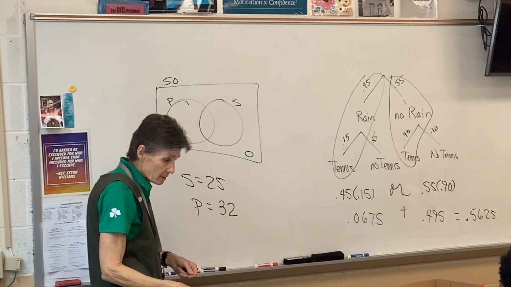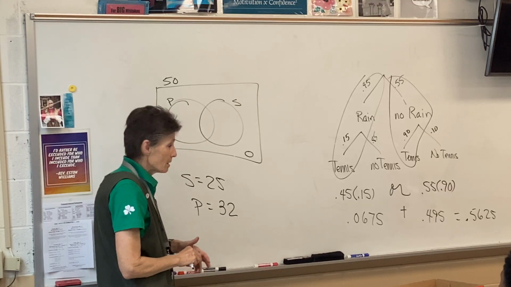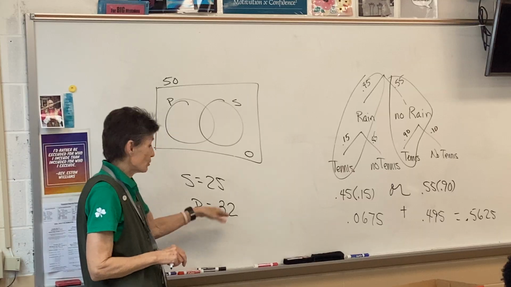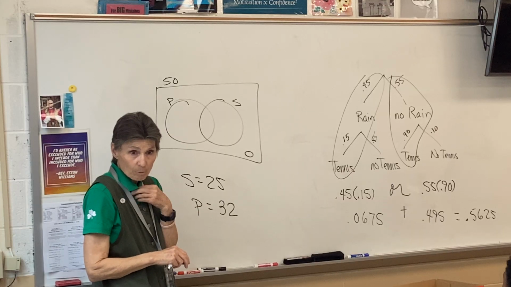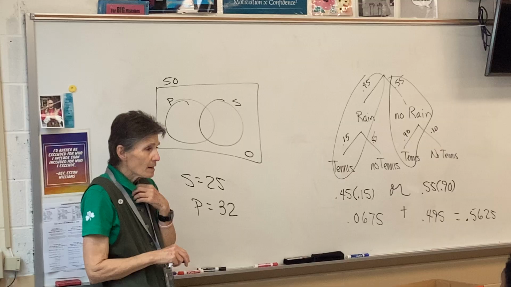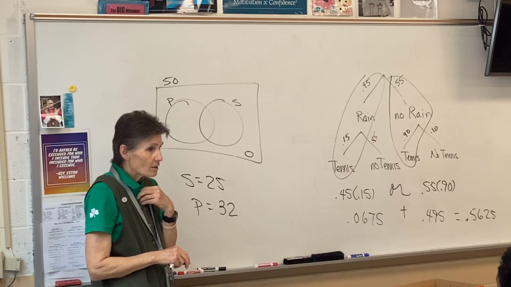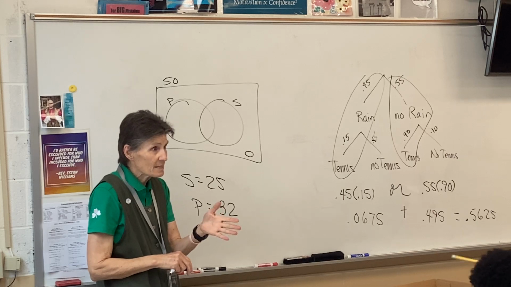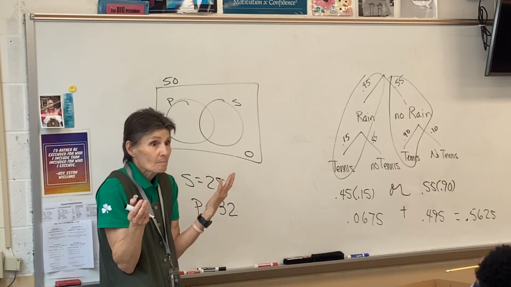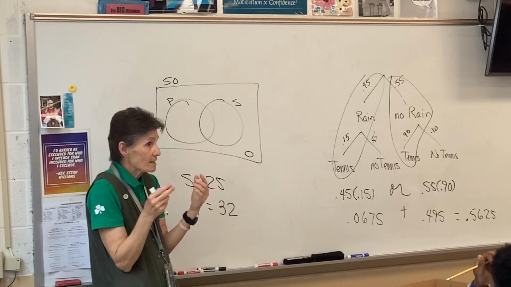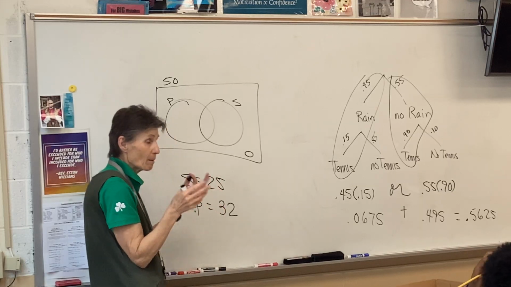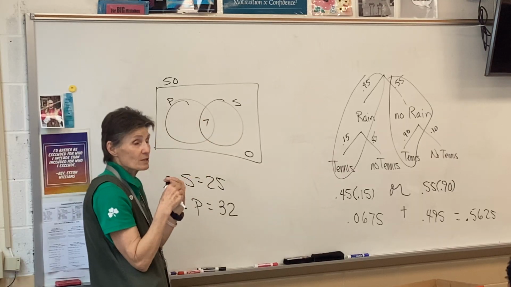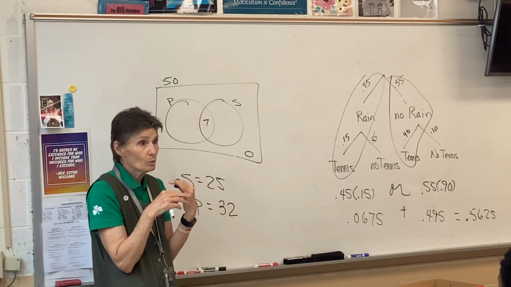Okay? Now we have a little bit of a problem. Because there's 25 kids that say they like to sing, and there's 32 kids that like to pray. What's wrong with that scenario? They're supposed to add up to 50 and they add up to more than 50, 57. Which means what? Some voted twice, and you can figure out how many voted twice. How many extras do we have? So we had 7 extra votes. So there's 7 kids who like both.